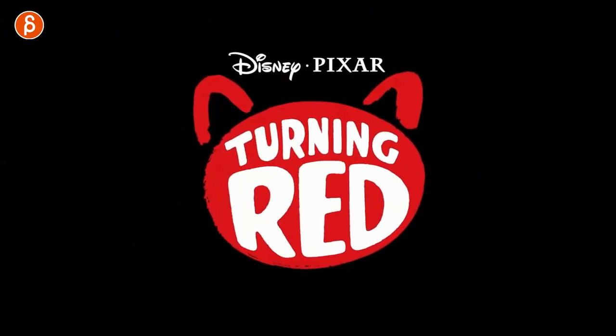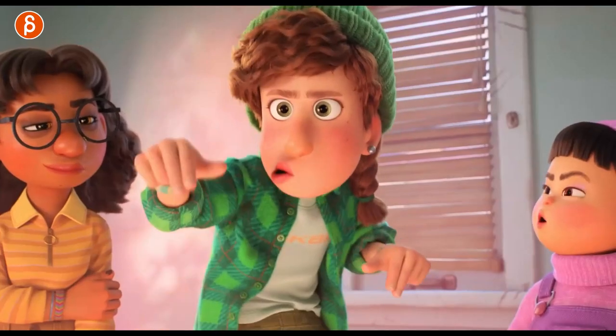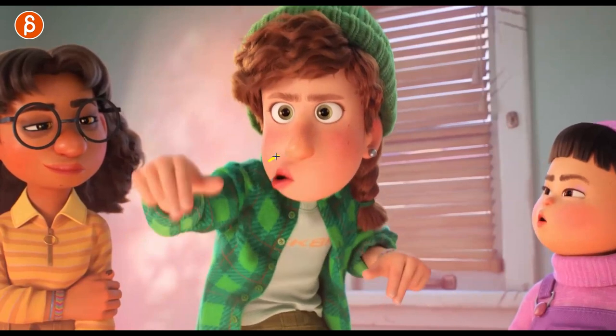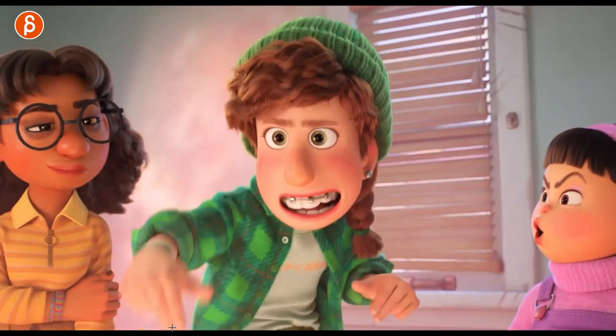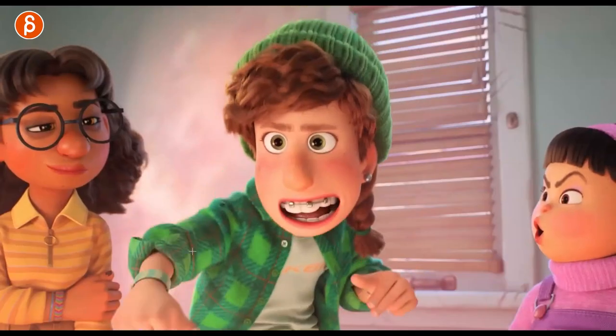Welcome back to another animation analysis. I'm taking another look at Turning Red, mainly because of awesome facial shapes. A lot of times it's about hands and things, and I was looking at this trailer going, all right, I want to look at all of these simplified shapes that read so well. Starting at the beginning — really nice look. I'm already a big fan of the colors and the overall look, and watching the whole trailer that opinion has not changed.